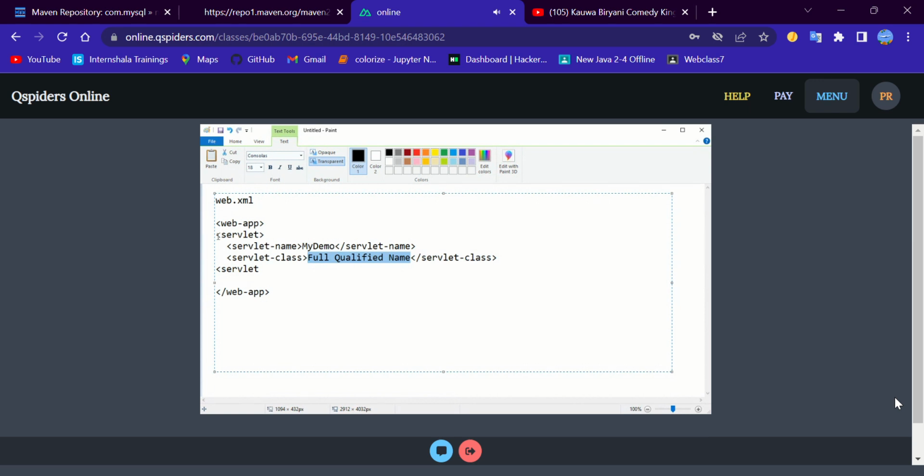Now for this particular servlet, we need a URL, correct? Because it will get displayed in the browser and a URL is required. So to provide the URL, we need to make use of another tag, that is servlet-mapping.